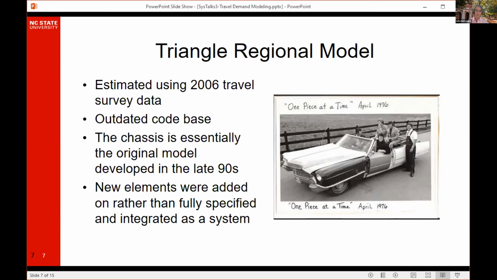So this is an idea about how we might do this. One of the research topics that we're going to pursue is to see if we can estimate a latent class. A latent class model is something where no one actually tells you in the household survey that, oh, I'm an auto class, no matter what, and I'm auto captive. So it's trying to tease that out of the survey data. Not done yet, but we're thinking about it. There's a couple of software packages that could potentially do this.